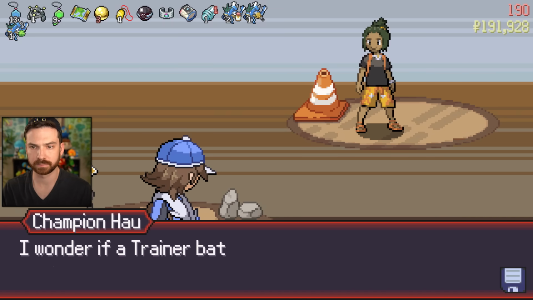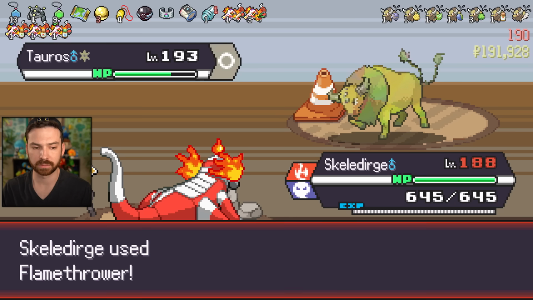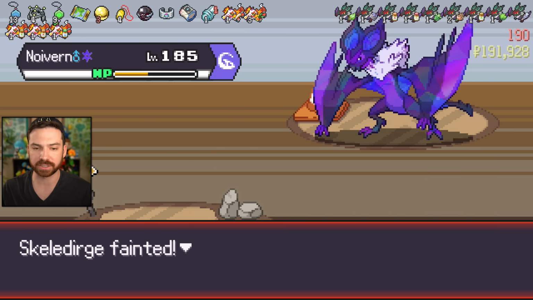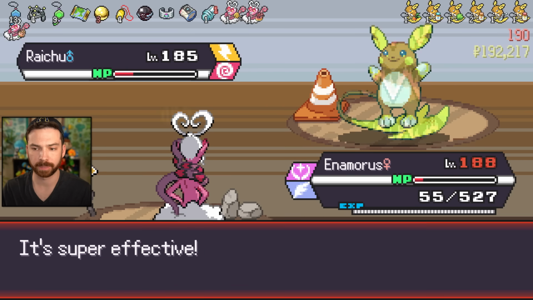Finally was Champion Hau, and this was a dramatic spike in difficulty from the Elite Four. I took out his Tauros early, but then a crit Draco Meteor from Terastallized Noivern took down Skeledirge. His Alolan Raichu proved a huge problem since it used Zippy Zap.